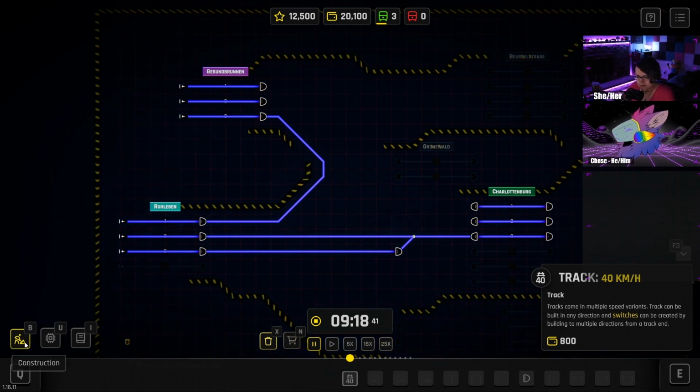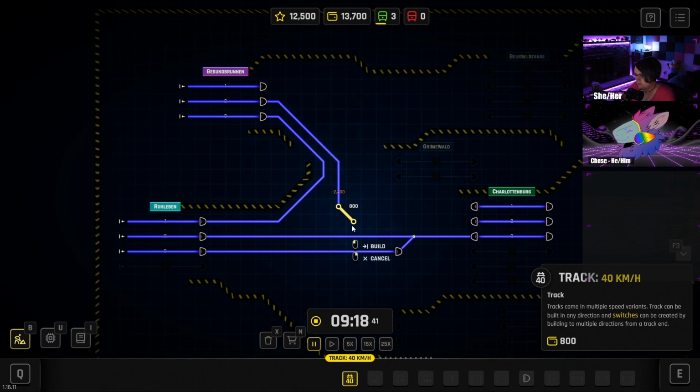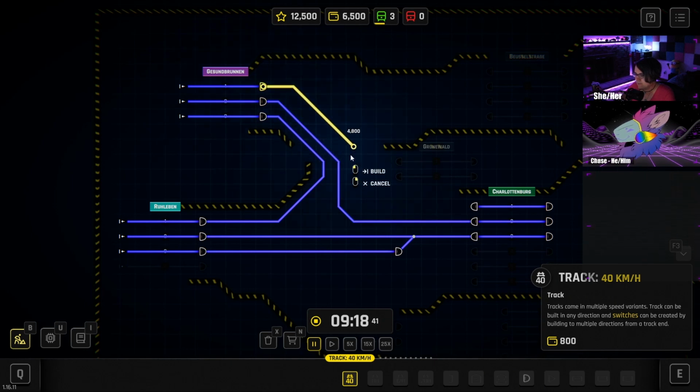The other connection I want to do real quick is we're going to go ahead and get a track in. Let's go down. And the reason I'm leaving so much room over here is so that I can eventually get Grunwald open without much hassle, because this turnaround gets really annoying and there's a lot of trains that want to go from Charlottenburg to Grunwald. And again, we'll do the same thing for one here. We'll bring it straight down.